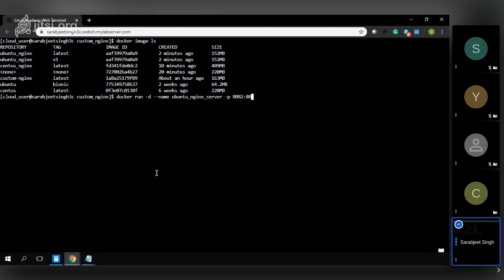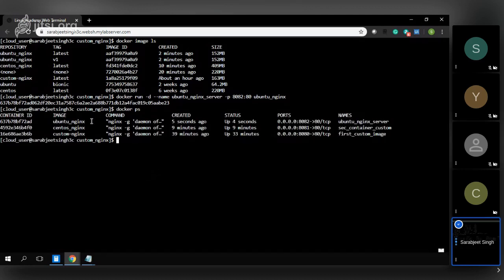So 8082:80, and then ubuntu_nginx, because I haven't played much with the ports. Okay, so it is running. Yes, it is running, and on port 8082.